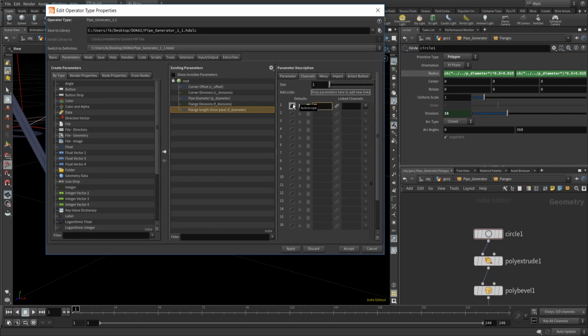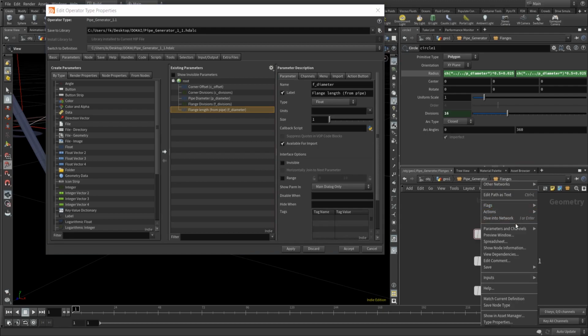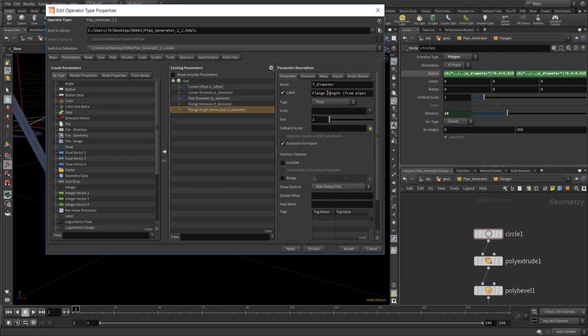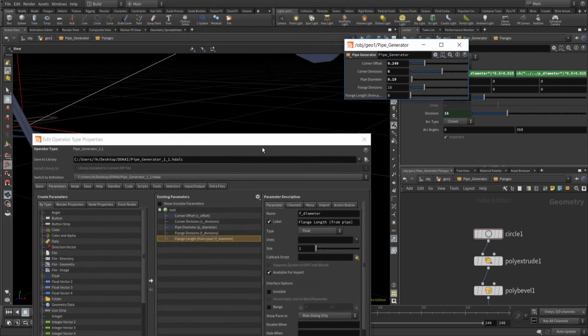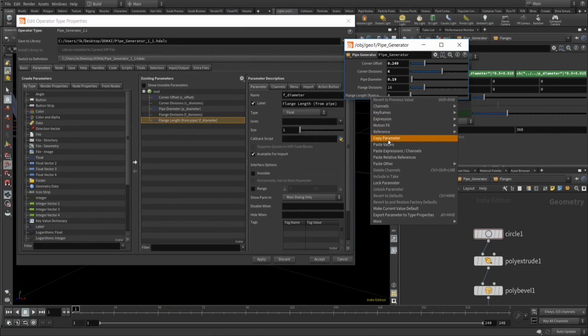I don't need to actually give a number here right now, so I'm just going to hit apply, and then again if I go to our parameters, you can see that it showed up, flange length. Let's just keep it consistent. So we have our flange length, and now I can copy this parameter.